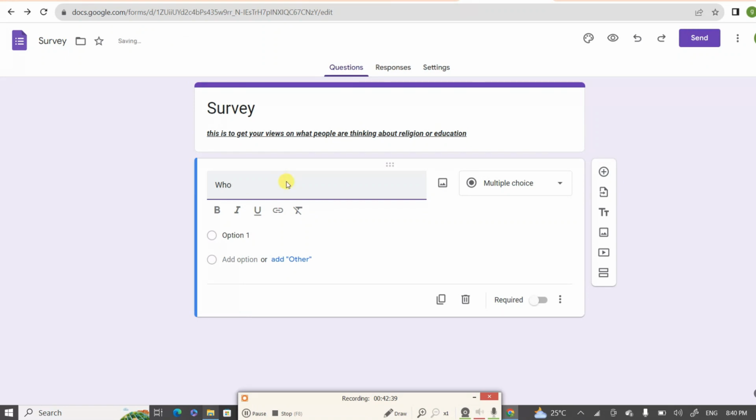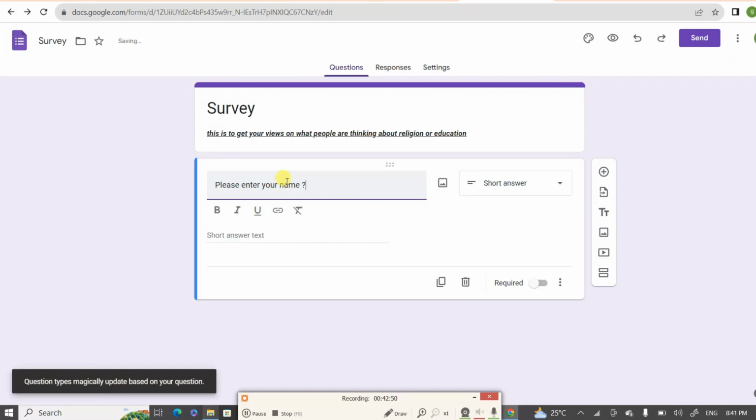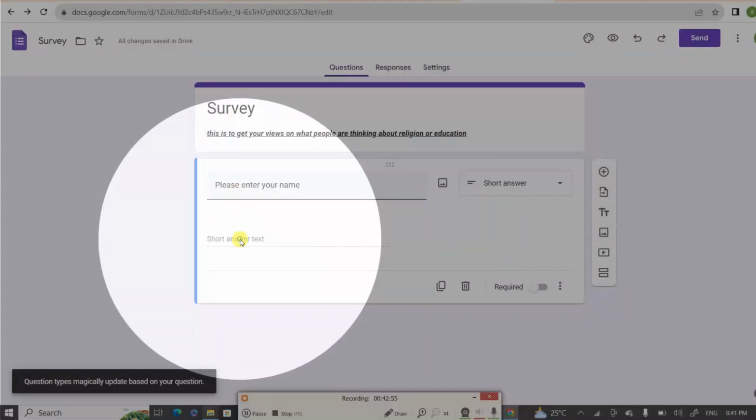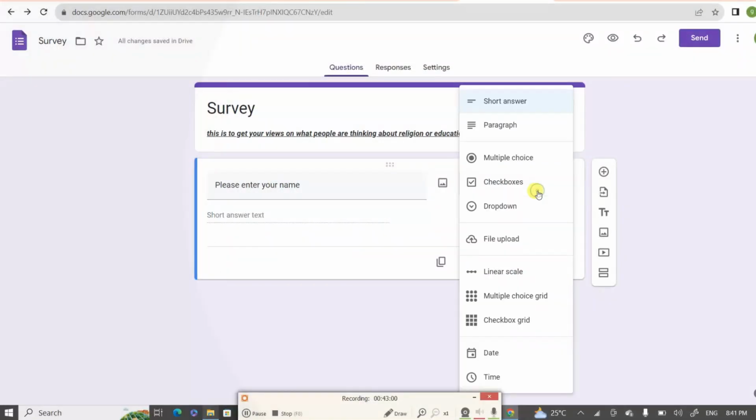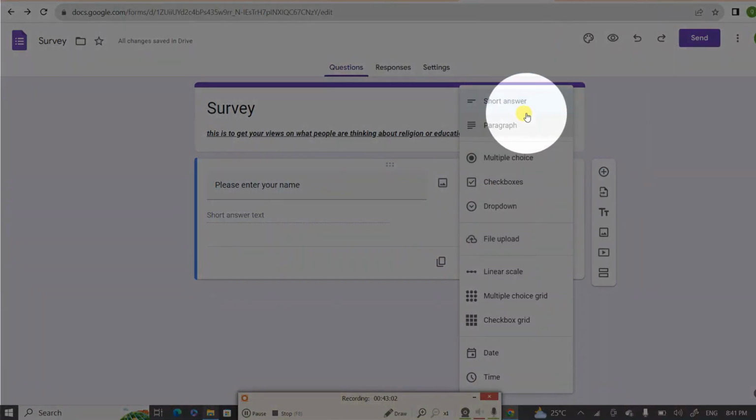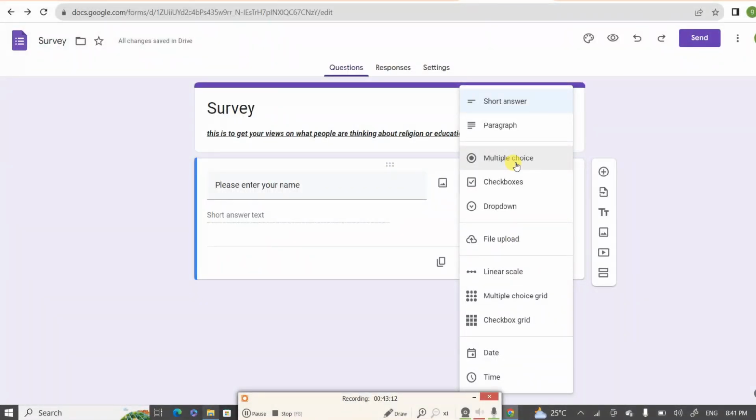For instance, by saying, please enter your name, like this. When you put in your question like this, you have some answer options to choose from. Is the question you ask the person going to demand a short answer, a paragraph, a multiple choice like A, B, C, or D?